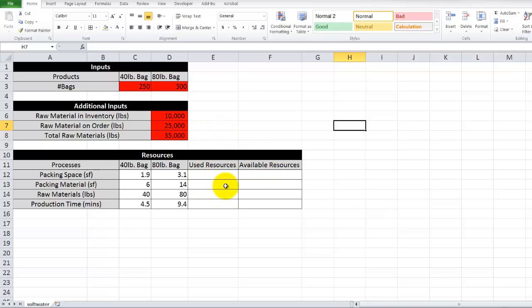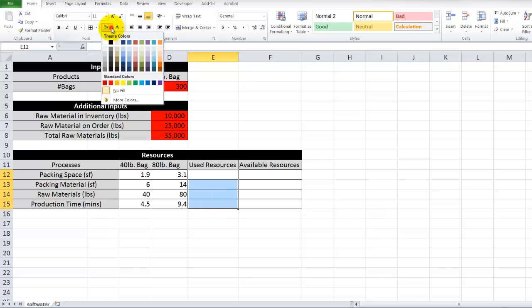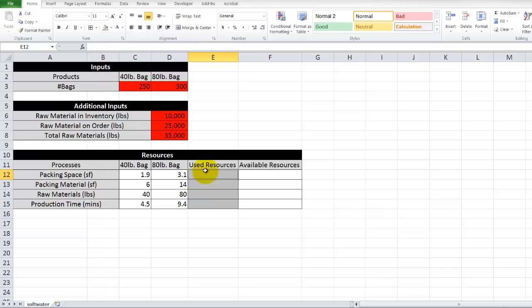Let's go ahead and model what we have used based on this production plan. And what I tend to do is any calculation that I might have, I might actually use a darker gray to indicate that these are calculations. These are not going to change. The constants, for example, are no fill to the left. And this is just a strategy I use when developing spreadsheets.